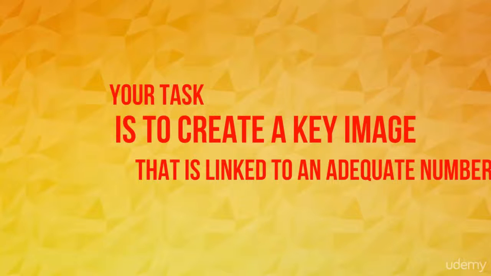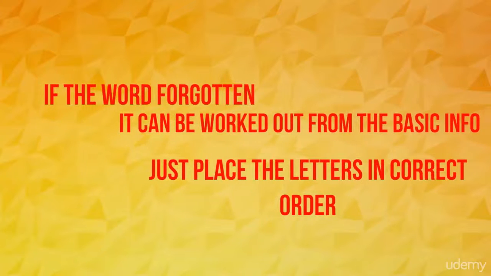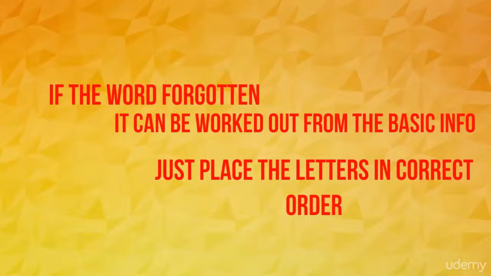The case in question is easily solved since A fits between M and R to direct you towards the word mare. Now, the major advantage of using this alphabet order system is that should a word in the major system ever be forgotten, it can actually be worked out from the basic information. All you have to do is to place the letters of the number in the correct order and then slot in the vowels in order. As soon as you touch the correct combination, your key memory image word will immediately come to mind.